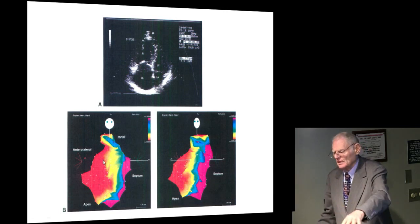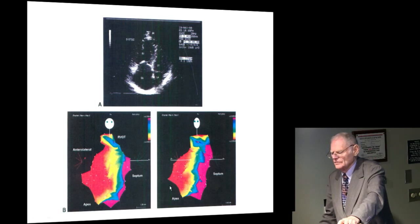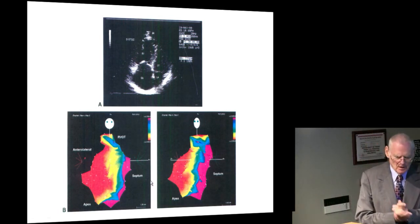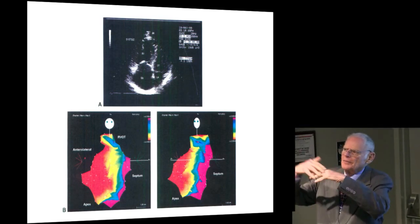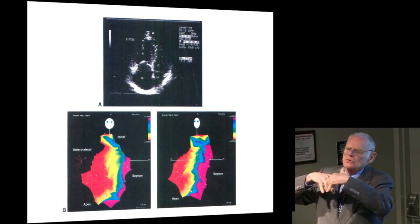I hope ultimately this will become a major criterion, because for us this is a very, very important indicator of disease. Now in ARVD, it's important to point out that the disease begins in the epicardium and then spreads through the mid-myocardium and then gets to the endocardium, so that when you see scar on the endocardium, you're going to have much more scarring on the epicardium. And that has implications in terms of ablation.